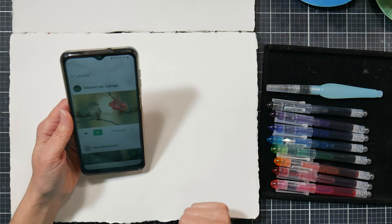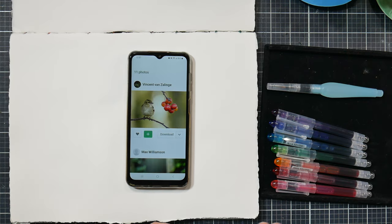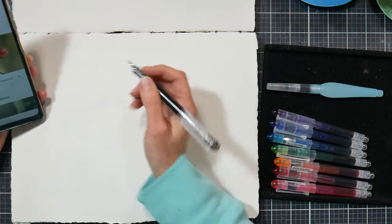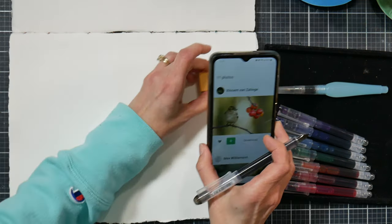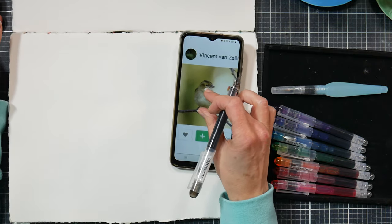We're just gonna do some drawing. And these are so fun. I found these on Amazon. They were, let's see, how much were they? I think $8.99. Yes, $8.99, and you got 16 pens, and I thought that was a great deal.